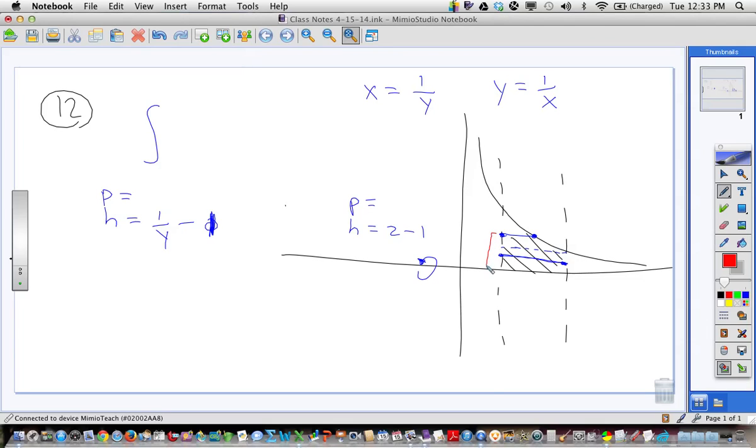From the center to the strip. Here's the center. Here's the strip. We said we would just label that strip with a Y when it's horizontal. When it's vertical, we label it with an X. Because this strip has some Y position since it's horizontal. The entire strip has a Y location.